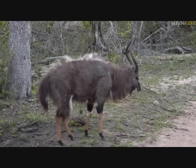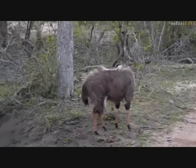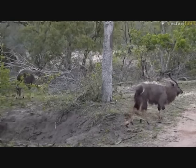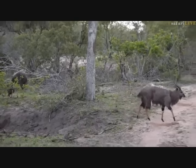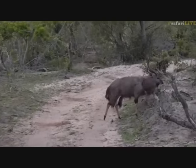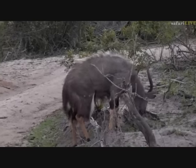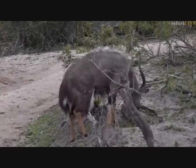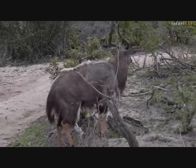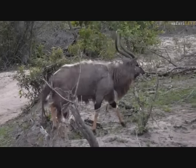Now, some of you may remember a few weeks ago, James and I did our impression of a Nyala dominance dance or display, and you've unfortunately just missed it. But you could see the hair on the back of that Nyala is still standing upright, and they did that beautiful slow movement, lifting the legs very slowly, walking in a circular motion around one another, just to try and establish dominance and to see who is the bigger male, the one with the better dance.